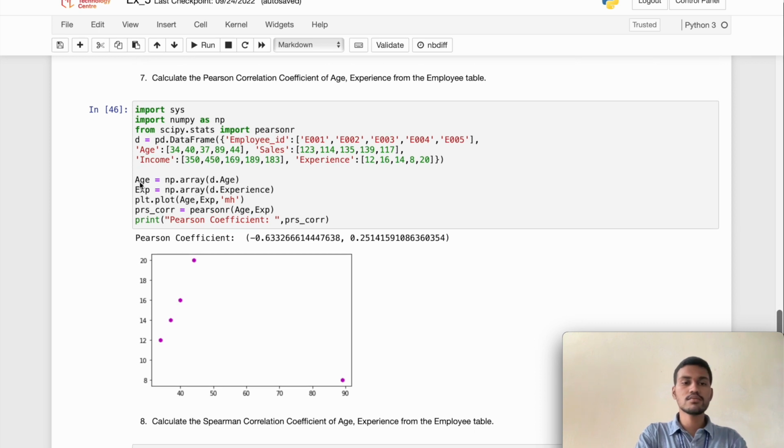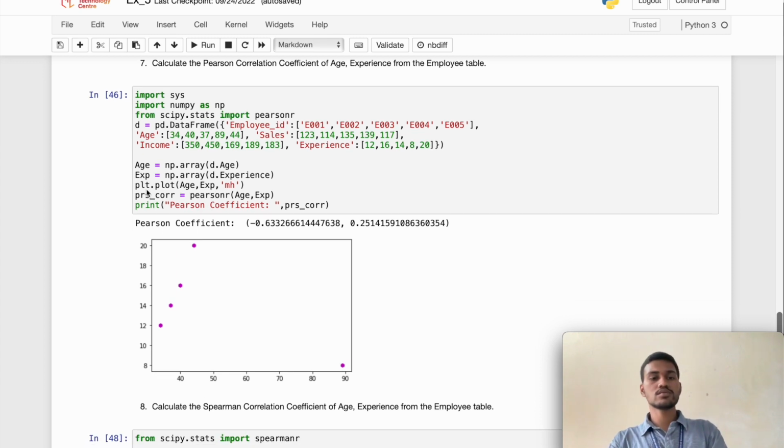After that, we convert each of these columns for age and experience into a numpy array, and using those arrays we plot a graph over here, and then we find Pearson's correlation coefficient using this predefined function pearsonr.